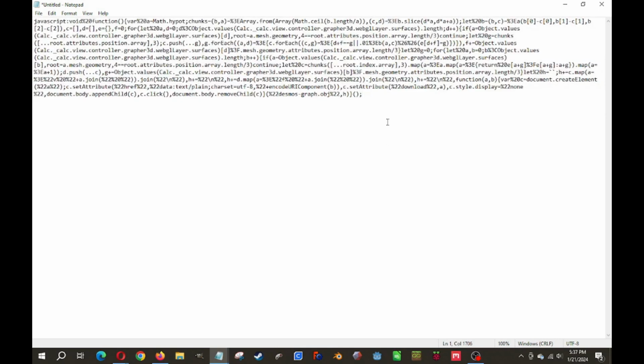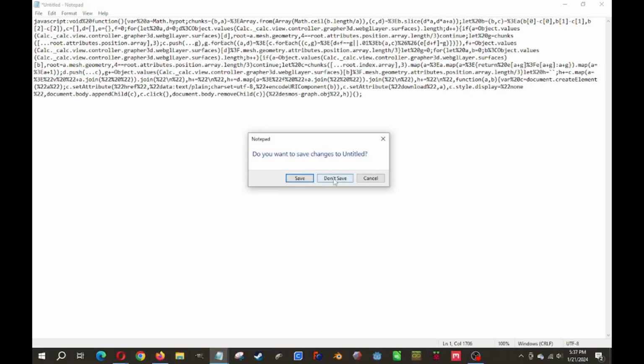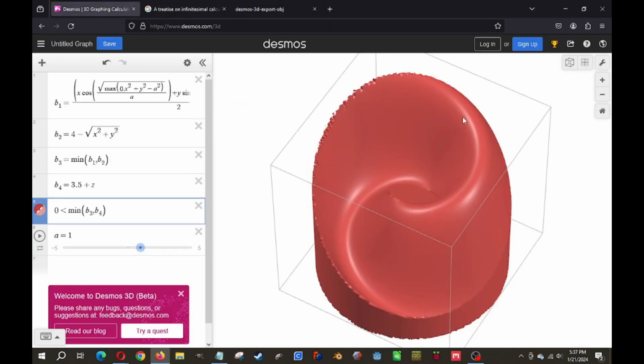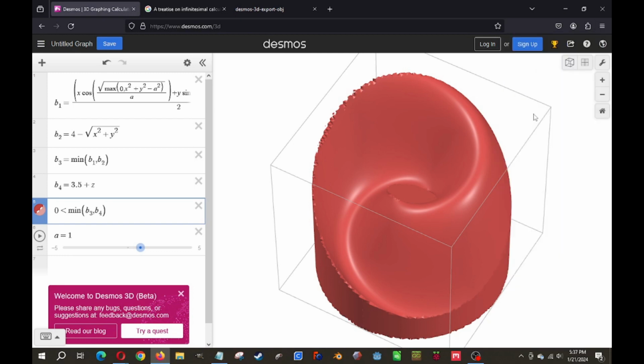I mentioned that I plugged this into ChatGPT, and from how it explained it, it seems very safe, as a matter of fact. A bug might crash your computer, but that seems unlikely given just how simple the code is. Now all I do is run that bookmark, and we can wait a little bit. Sometimes upwards of 30 seconds to a minute, and it will appear in our downloads folder.